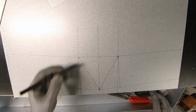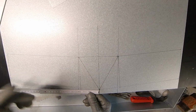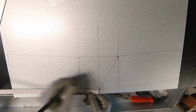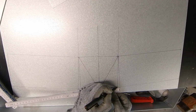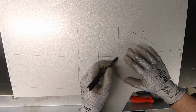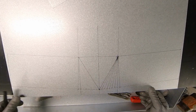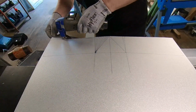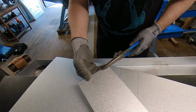So now this is my part of triangulation because, well, I know this is 80 millimeters, so I could do every 10 millimeter, and here also. I don't have to do it, but I'm just gonna show it. Now you can pull over those lines and by bending these, make a flattening triangulation by the triangle method. Okay, I'm gonna cut it out. I'm gonna cut off those lines here.